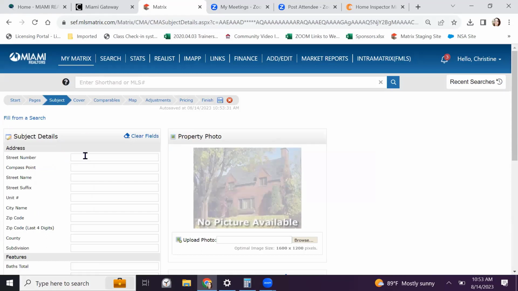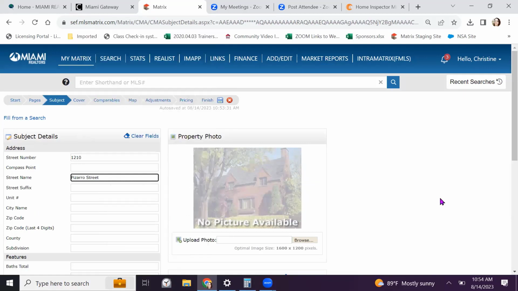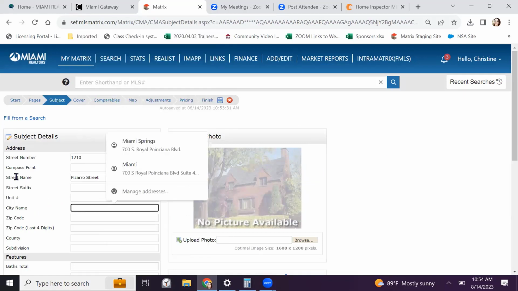So street number, we've got this, 1210 Pizarro Street, and this will happen anytime a property is not on the MLS. So let's remove this and put it under street name. Paste. City of Miami. I'm sorry, City of Coral Gables.